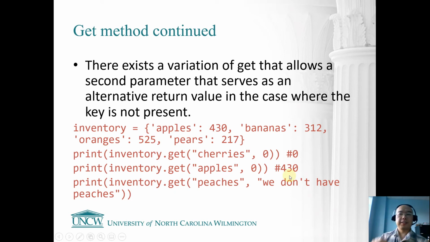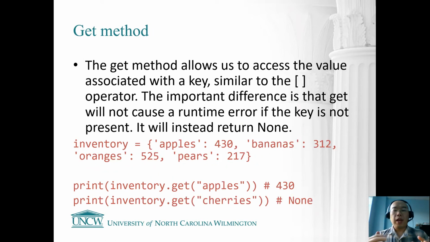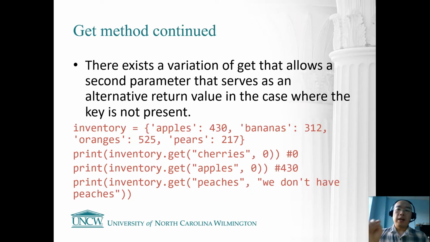Okay, let's just continue our discussion about the get. So for the get, the old way, or the way we have already learned, is that we do dictionary dot get and then we use a key. It doesn't matter if the key exists or not in the dictionary. But now let's see the new version.